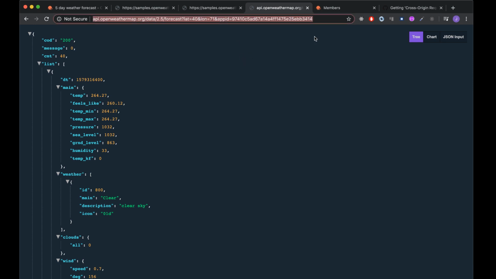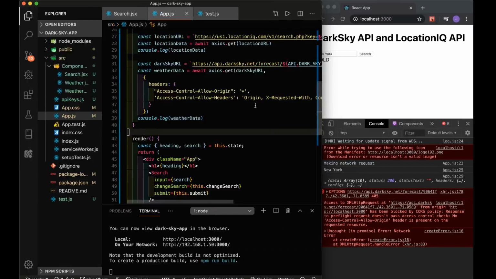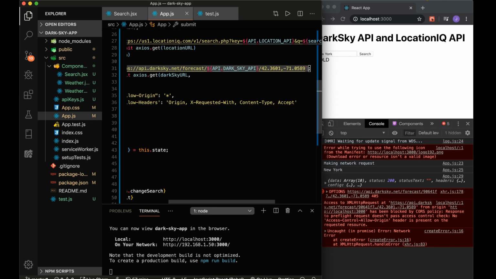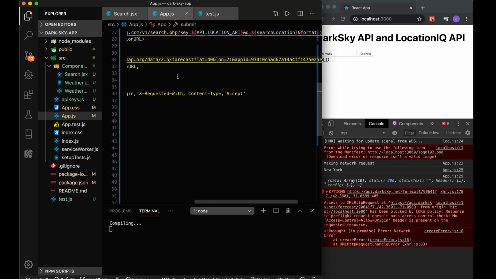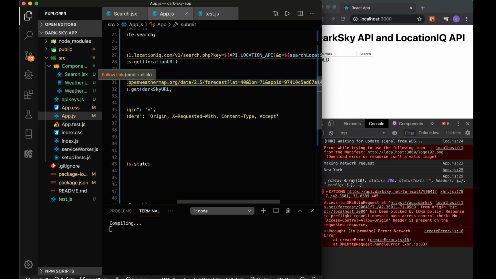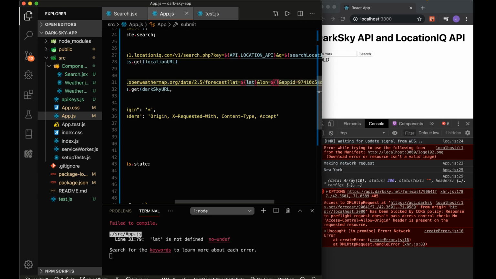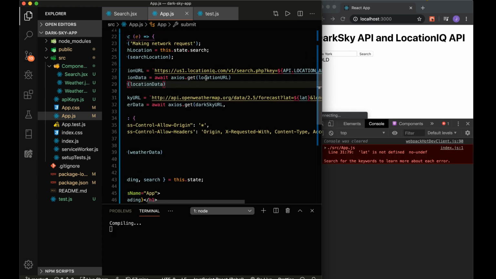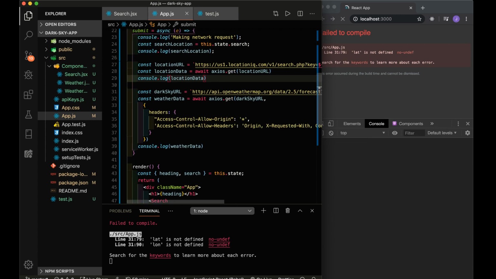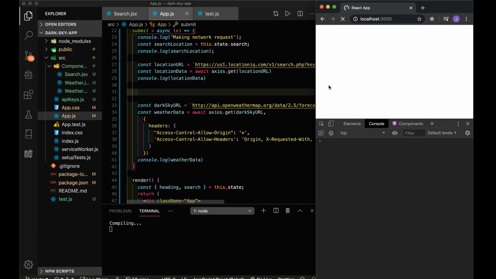Okay. So let's copy this whole thing and forget Dark Sky. We'll just say Dark Sky even though it's not Dark Sky. So in the interest of time, we're going to just hard code the API key, and then latitude is going to change. So this is going to be lat, and then this is going to be lon, just because that's what they say. So we can get location data, and from location data, let's just see the location data real quick, and then we're gonna pull out the latitude and longitude real quick. So this should work.